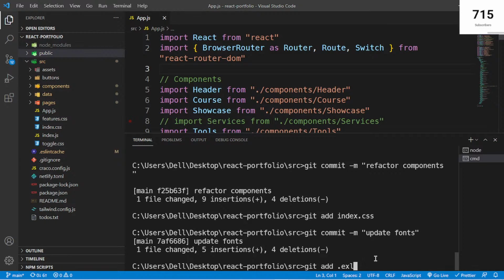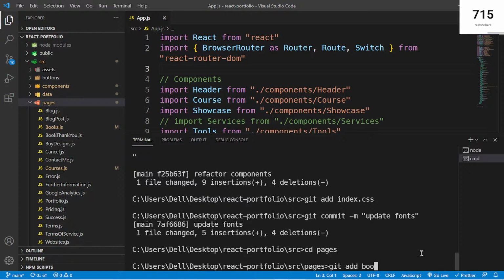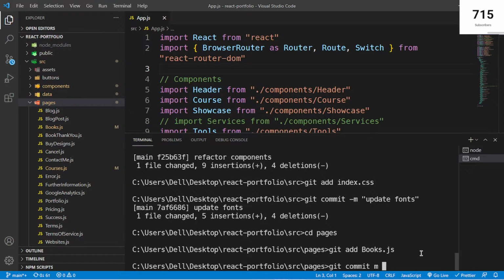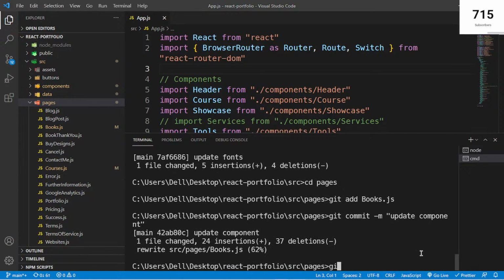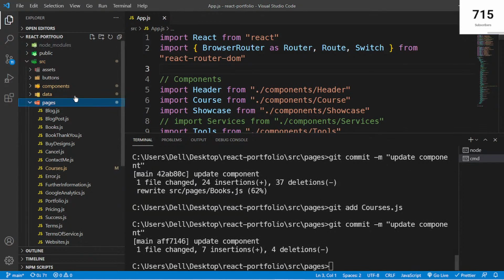Git add .eslint. I still don't need to add that. There's no need to add that. So cd into pages, git add books, git commit, let's say update component, git add courses.js, let's say update component.